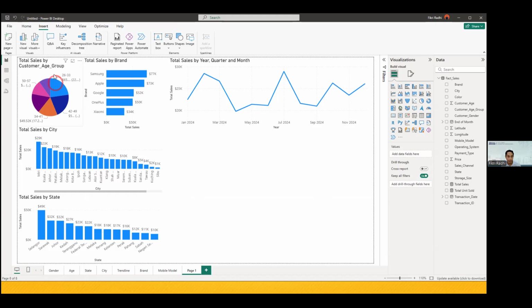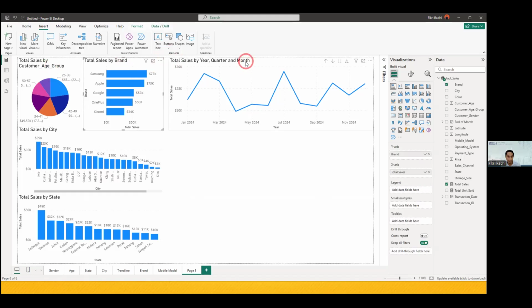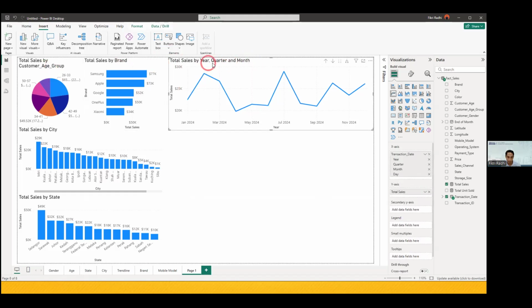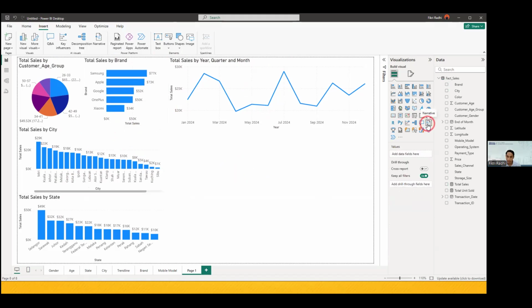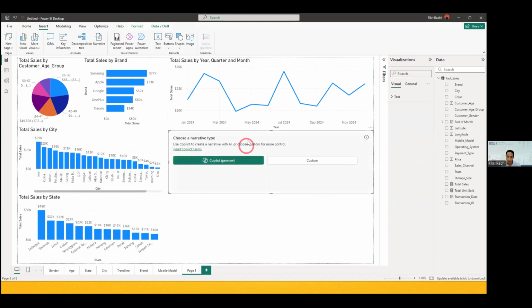Okay, I think that's all. We have age group, brand by total sales, quarterly, monthly, and total sales by city and state. Okay, so I just turn on the narrative and click custom.